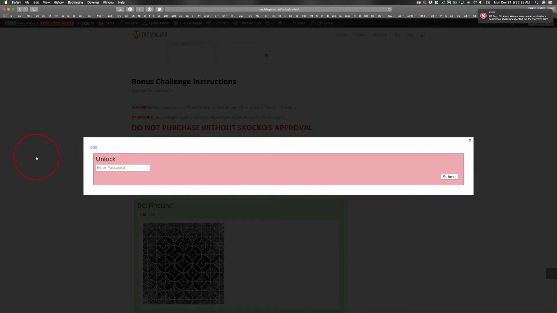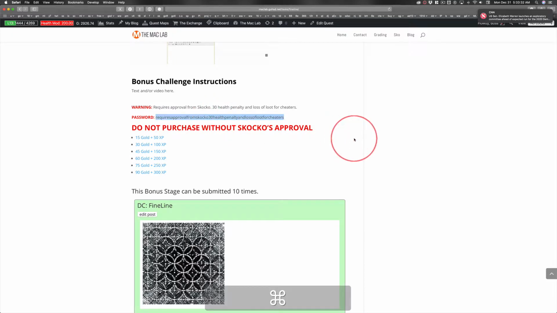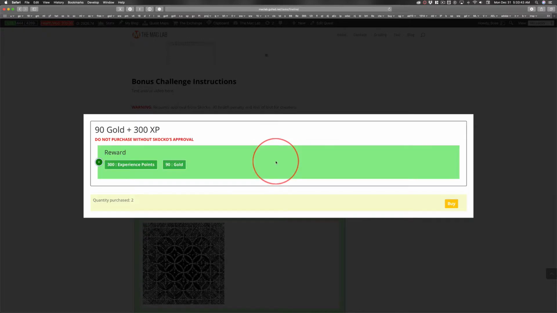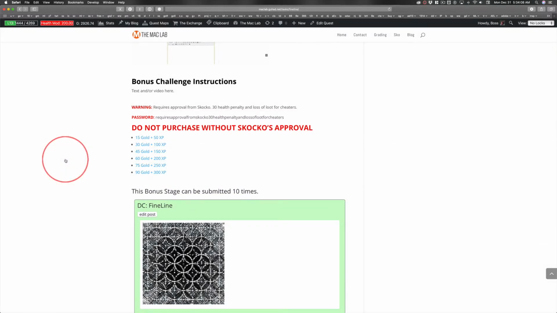They can't get to the loot without this password. If they say, I want to cheat, I need loot, I need health, come on, I'm just going to paste that in and click submit and claim this, Scotch will never know. Yeah, I will, because when you buy this, I get an email which says, hey, little Billy just bought 90 gold for doing a good job on that bonus challenge. Well, I happen to know little Billy didn't talk to me. So bad things happen. The kids understand that. And this has worked like a charm so far.